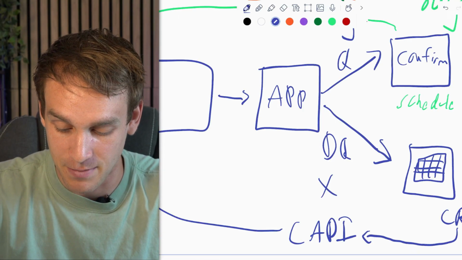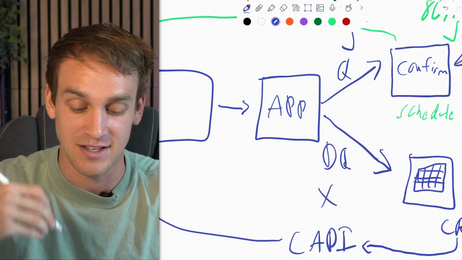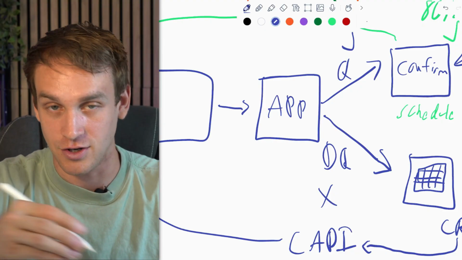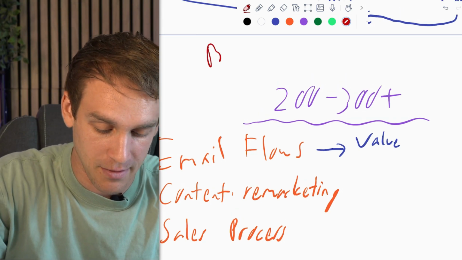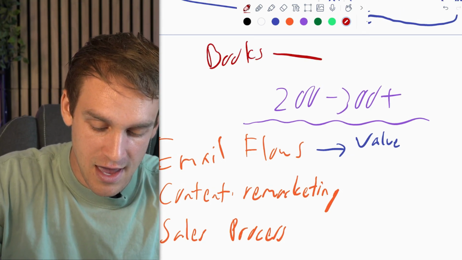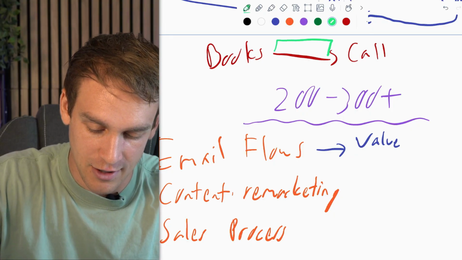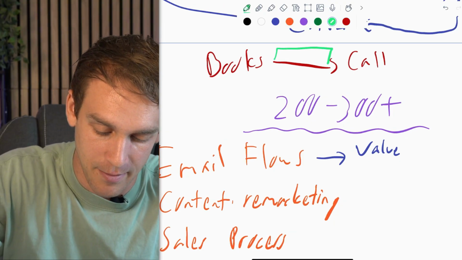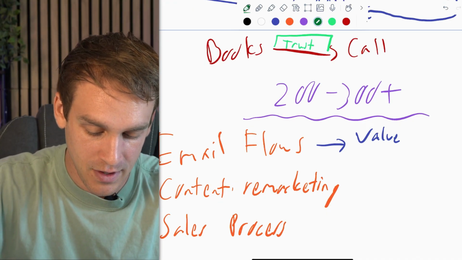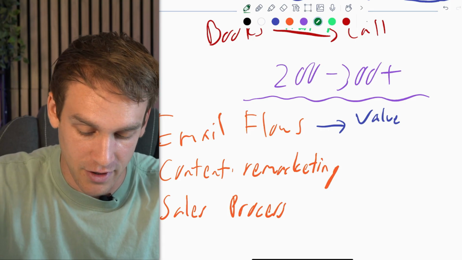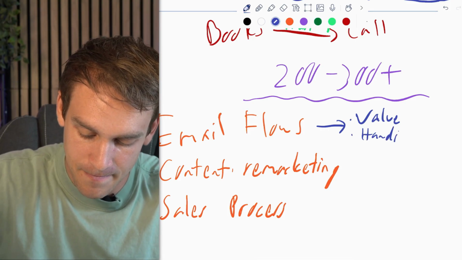And of course, the confirmation page up here has a lot of those elements as well, and is structured in that way to rapidly help the prospect do research right after they book a call, because that's all you're trying to do. The window between when somebody books and when the call occurs is the window that really matters and helps drive conversions. This is where you want to help them do research and ultimately build up trust with you. So that's what we're doing with our email flows. We're giving a ton of value. We're handling objections.